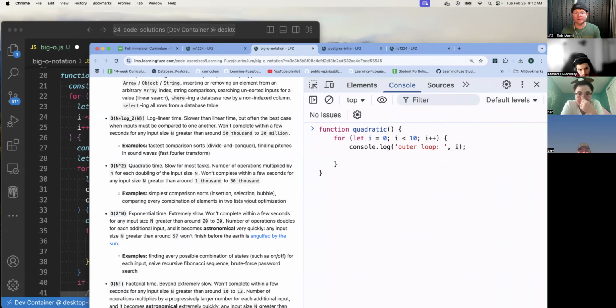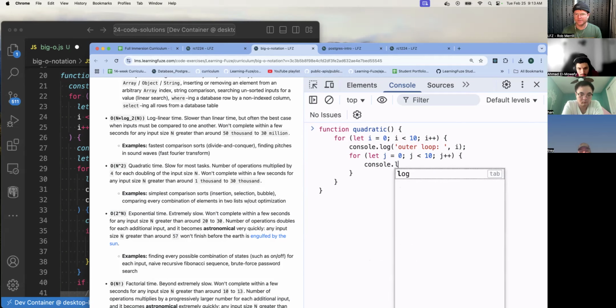And then inside this for loop, we're going to loop again. For let j equal 0, as long as j is less than 10, j plus plus, console.log inner loop.